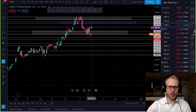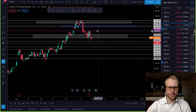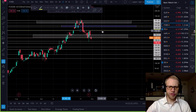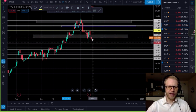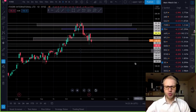I break down the chart by these zones to tell me where things are happening and where we're getting rejection. So we clearly got a rejection off of this bigger time frame, which would have been the monthly chart. We can make that yellow so I'm not confusing. So here's the monthly rejection, and we did get that. I would like to see maybe another spike up, because it did gap up. If we get a spike up, we can start being short bias on Fiverr unless we hold these levels. So we'll just pay more attention to what's going on with Fiverr.